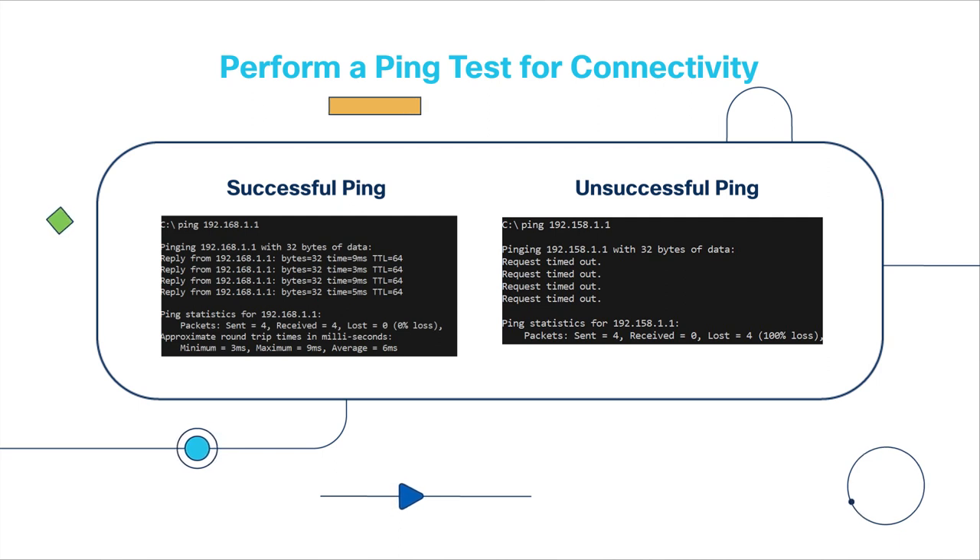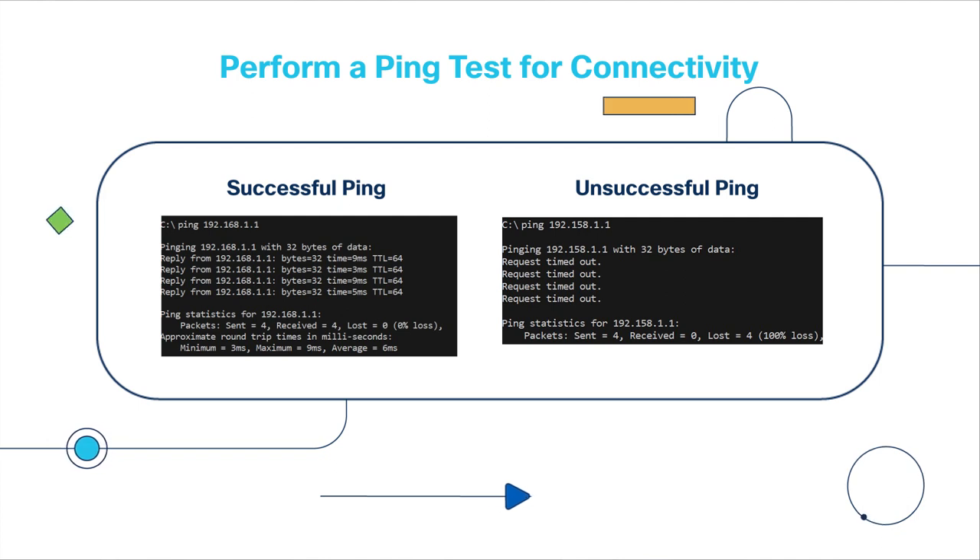For example, if you've got two desktop computers connected to switch ports and you've set static IP addresses on both devices in the same subnet, they should be able to connect and ping each other. You may have to temporarily disable the firewall on the computer you're attempting to ping in order to get a response, because firewalls will block this type of message. You can systematically confirm each port's functionality using this same static IP method, which can tell you round-trip delays and the level of packet loss.